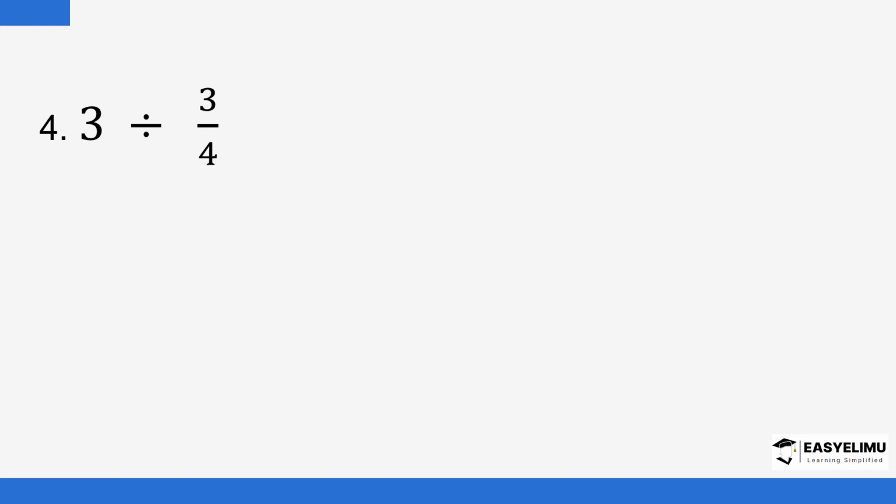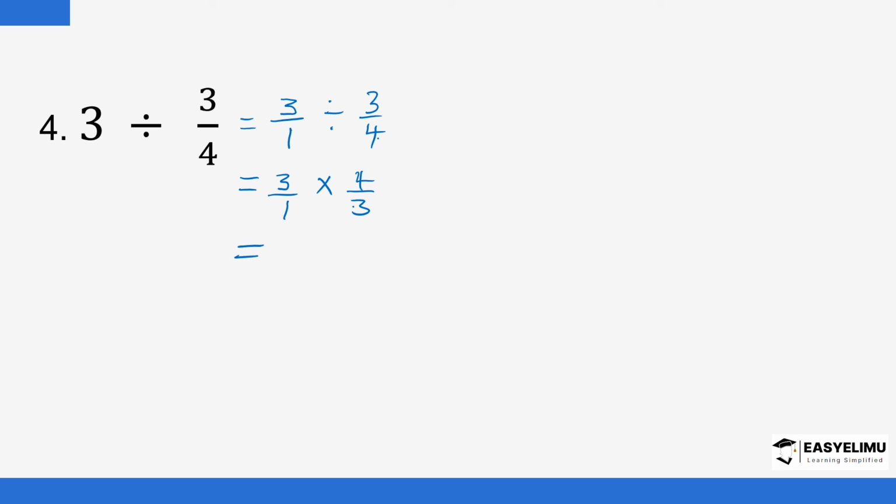We have our example number 4. The approach still remains. So again, 3 here will be written as an improper fraction with the denominator of 1. So we have 3 over 1, then divided by 3 over 4. So what do you do again? The division sign will change to multiplication, and then you find the multiplication inverse of 3 over 4, which is 4 over 3. So you invert. So 3 over 1 times, then this is now inverted upside down. So 4 over 3.